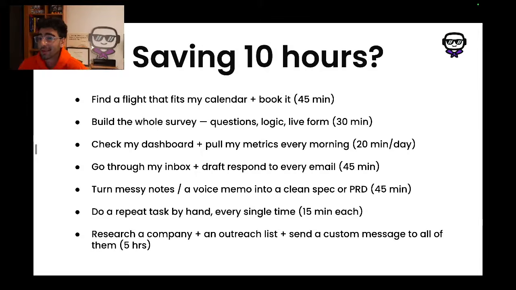Another one is if you want to reach out to a ton of companies, you can have Claude go research a company, go find all of the employees there, then scrape their email and find out what their emails are, then go research each person individually and write a custom email to each person about whatever you want, and then send it out to all of them, and then follow up with responses as well, right? These are the things you can do with Claude Code, which can save you 10 hours.